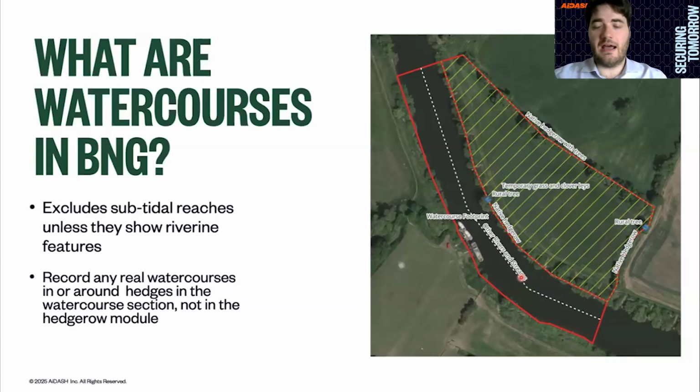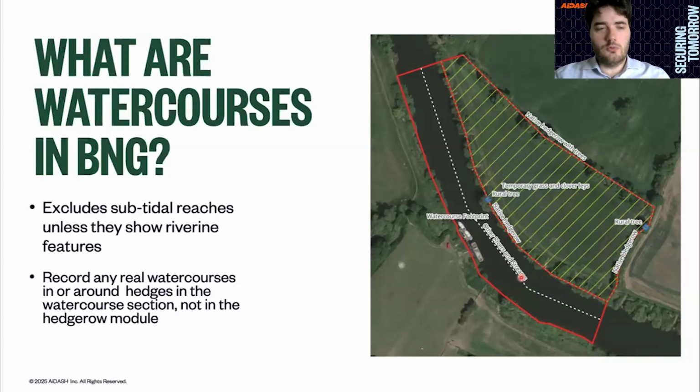Instead we would map those areas as the combination of the subtidal zone, which is permanently below the low tide mark, or on average is below the low tide mark, and then the intertidal habitats that make up the riverbed, like mudflats or shingle or other things like that. So those estuaries will be mapped as area habitats. Watercourses generally are always linear habitats that may or may not have a watercourse footprint.